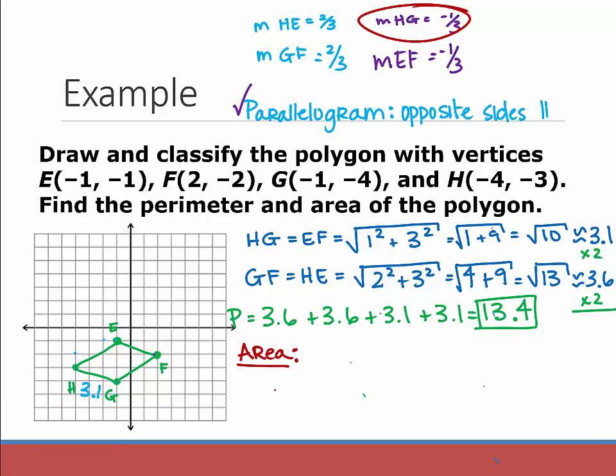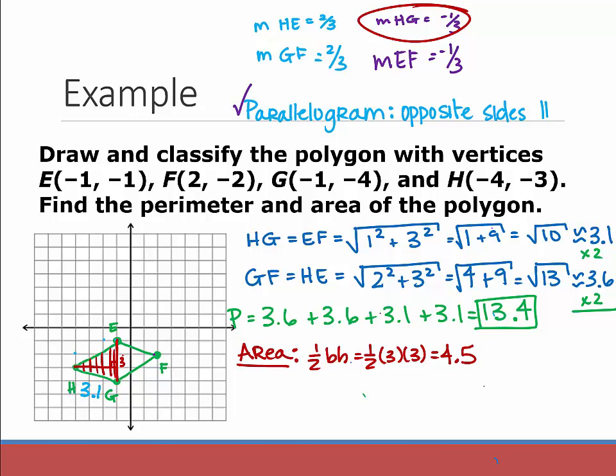The first one is to break this up into shapes that we know how to find the area of. So if I slice this right here, I end up with two different triangles. This length I can quickly count as 3. And if this is the height of one of my triangles, that's also 1, 2, 3. So this triangle is 1/2 base times height. So 1/2 of 3 times 3. 3 times 3 is 9. Cut it in half, you get 4.5.